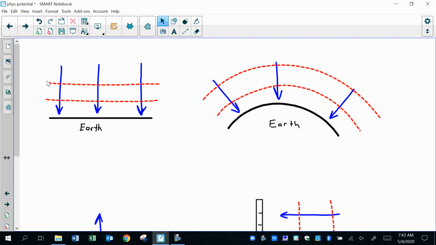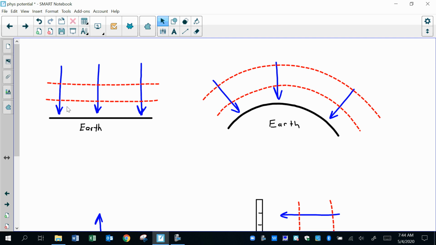These are red dotted lines, equipotential. This is stair step number 1, stair step number 2. If I zoom away from the Earth a little bit, I start to see that curve. Okay, fine. Just take a step up. Here, it makes me do this, against that blue arrow, against the blue arrow, against the blue arrow. And I get the same height at all these red dotted locations.